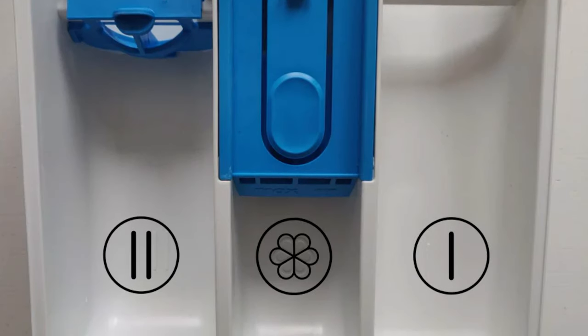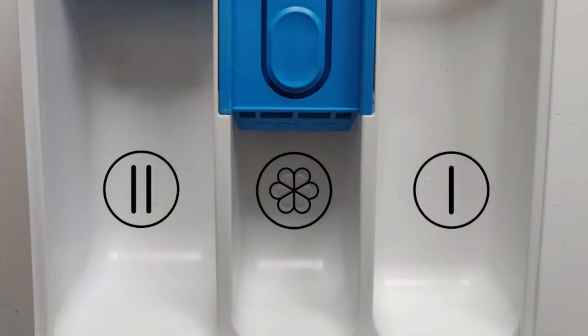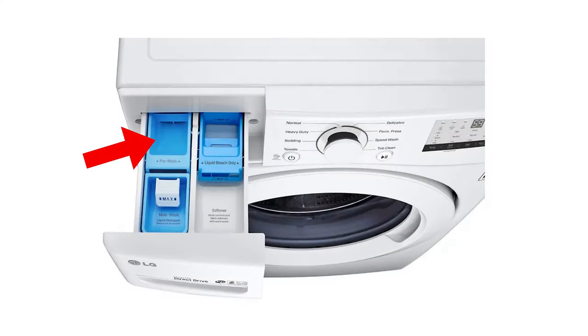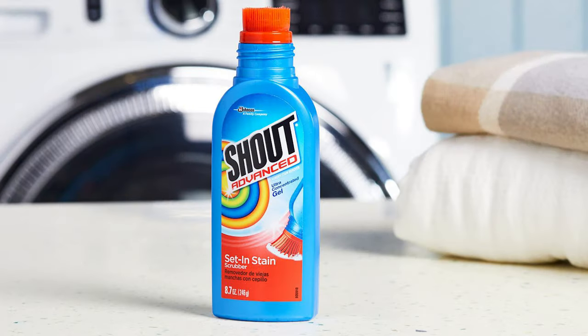What is fabric softener and pre-wash for? Fabric softener takes your washing a step further and helps the clothes come out with less wrinkles and they literally feel softer. As for pre-wash, that would only be used with super dirty clothes that have heavy stains — you can add stain remover into that compartment or simply add more detergent.